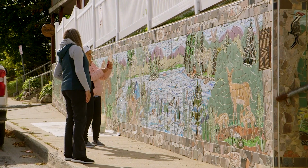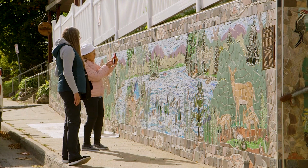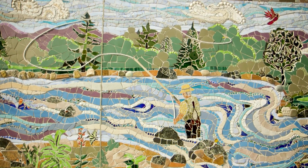And the community of North Creek has gained a major source of pride as tourists and residents marvel at the mural. I would be surprised if there's anyone who lives here that doesn't have a piece on the wall. And I think that's really important for communities to have projects like this that they can get behind and that everyone feels a part of. You know, it's not just something someone did to them, it's something they did. And so I really like projects like this.